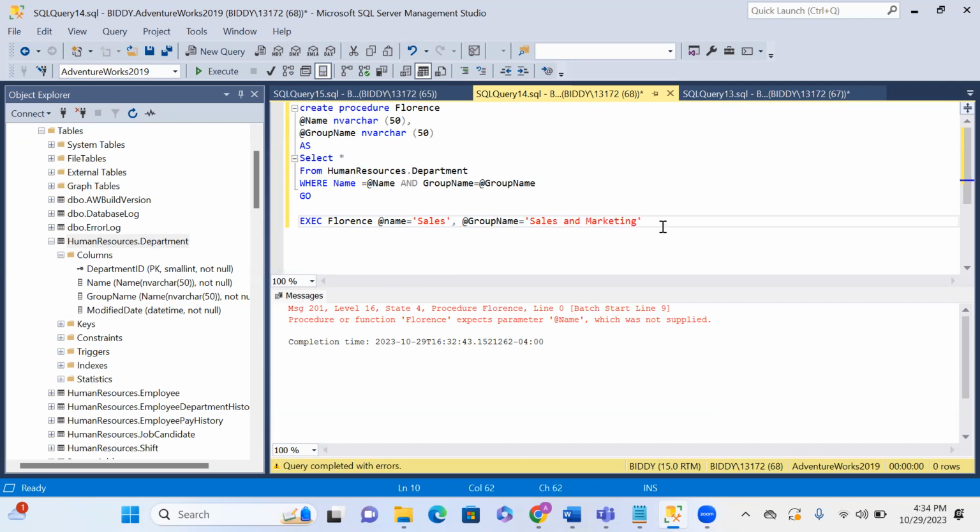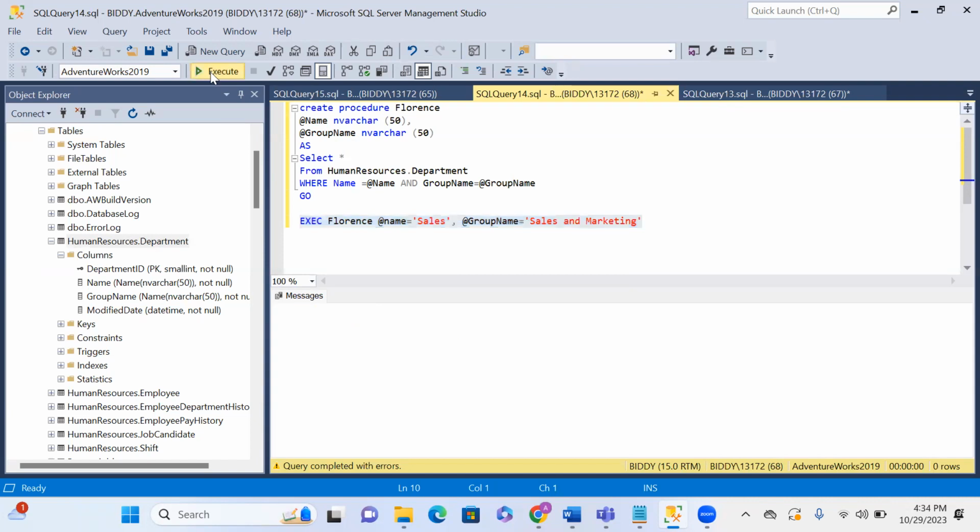Sales and Marketing. Incorrect syntax near name. You didn't pick your letter E with it. Oh, I see. How are you able to spot that? Oh, so this is what I was trying to tell you the other time. Yes. So it will return just that very record that passed this value.